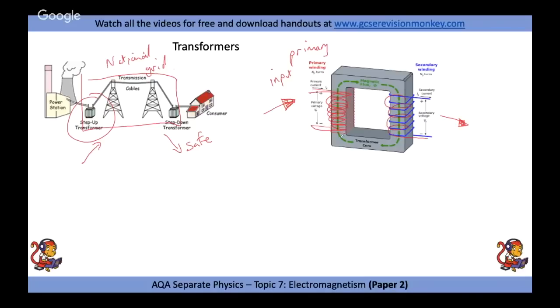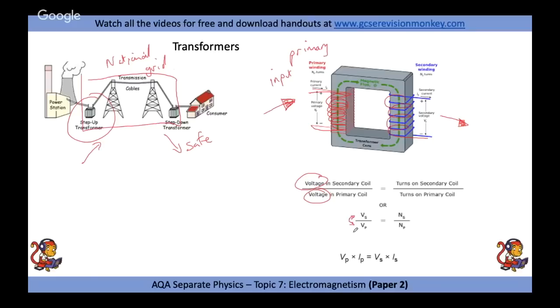Now, the ratio of the number of coils on both sides is the same as the ratio of the voltages. So this gives us our equation of the voltage in the secondary over the voltage in the primary. So our ratio of voltages is the same as the ratio of the number of turns. This equation is lovely because we can swap it round if we need to. You can literally just flip it and it's still correct. So Vp over Vs equals Np over Ns, S and P just meaning secondary and primary, V and N just meaning voltage and number of turns. We can flip it around, and that can make the maths handling just a little bit easier.